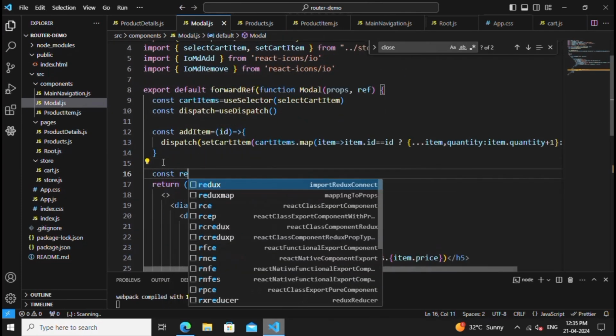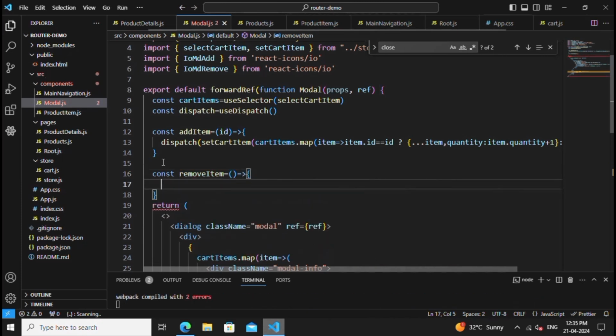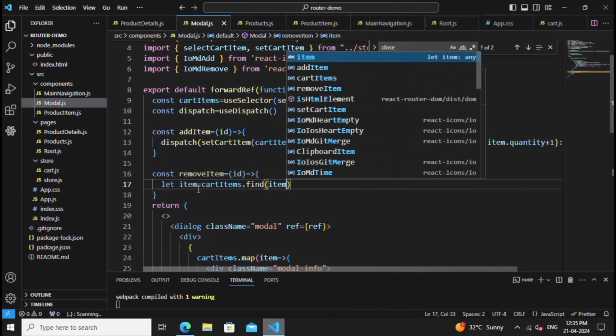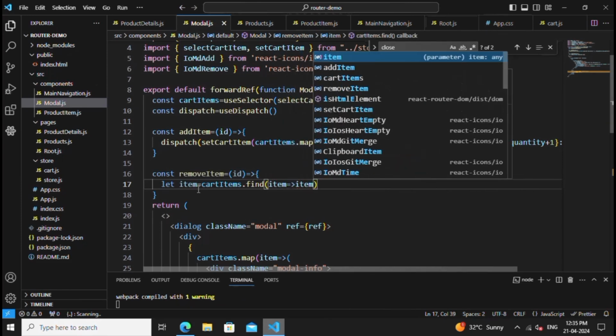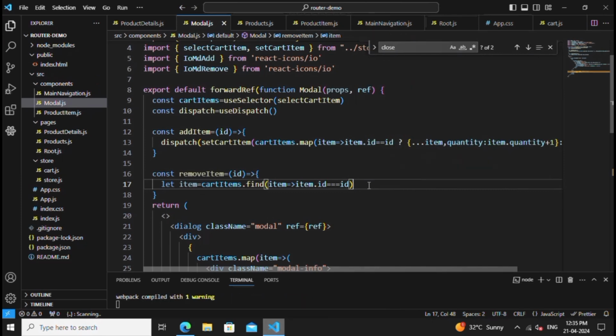Now next we have the remove item. This method will accept the ID, and then here first we find out that item in cart by given id. So we use the find method. Match the item id equal to id.